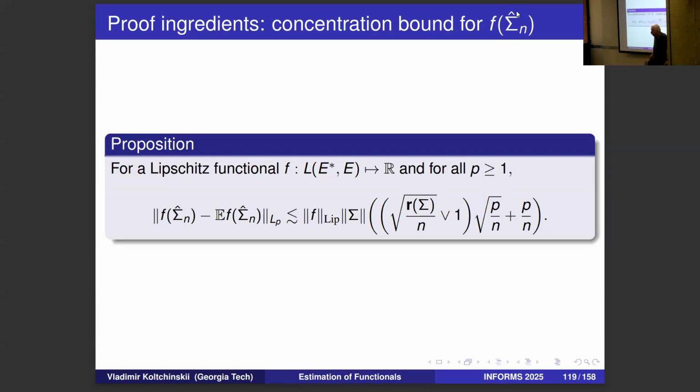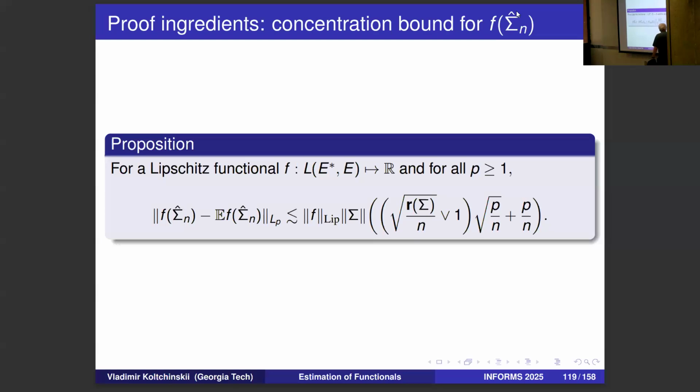Because, if you call this thing, for instance, G of sigma n hat, this functional G will be Lipschitz, of course, with constant 1, as something that depends on sigma n hat. And this is a bound for an arbitrary Lipschitz functional of sigma n hat, so you can apply this inequality in order to get this bound, okay?